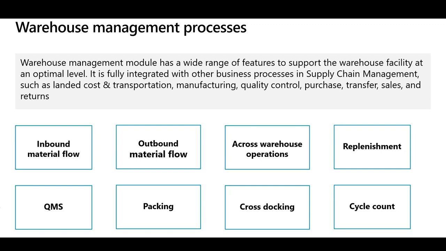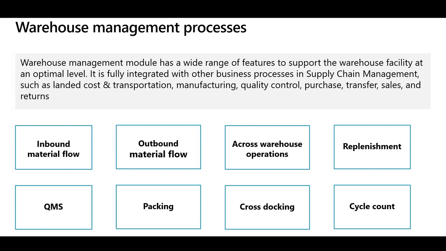A typical inbound flow is the purchase order process, where the process begins by receiving the goods at the incoming docks, then moving the inventory to the final put-away locations. In the outbound process flow, the goods are leaving the warehouse. A typical outbound flow is the sales order process, where the process begins by picking the items from the warehouse location, then moving them to a staging area where they are going to be packed. Then they will be loaded into the trucks to be shipped to the customers.